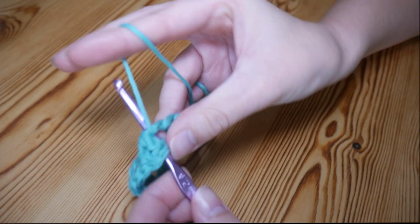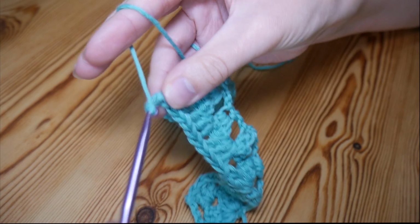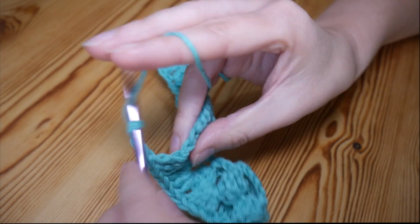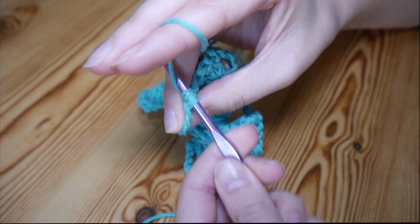2, 3, and then you want to chain 3 to create the new peak, and then back into that same space you're going to do your next set of trebles.